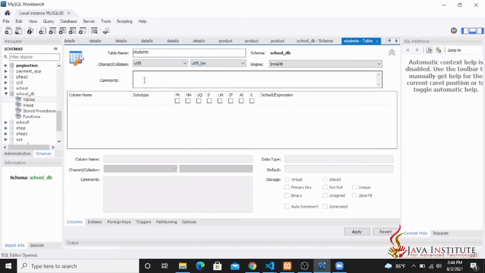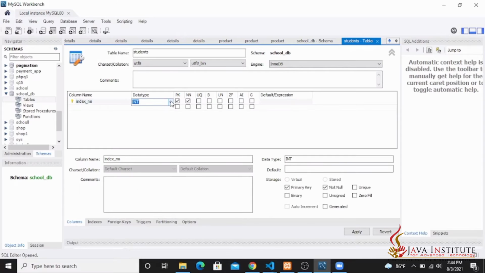Changing the charset and collation gives some benefit when hosting a database. And the first column name I am giving as index number, and for that index number, as given in the question, I am giving the data type varchar, and I am making it not null.